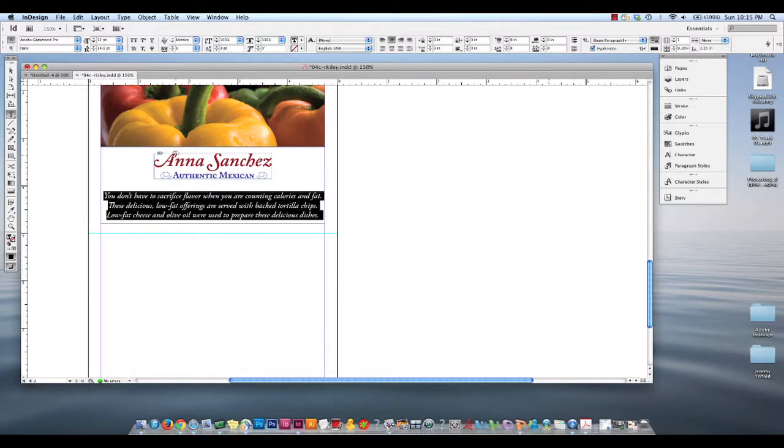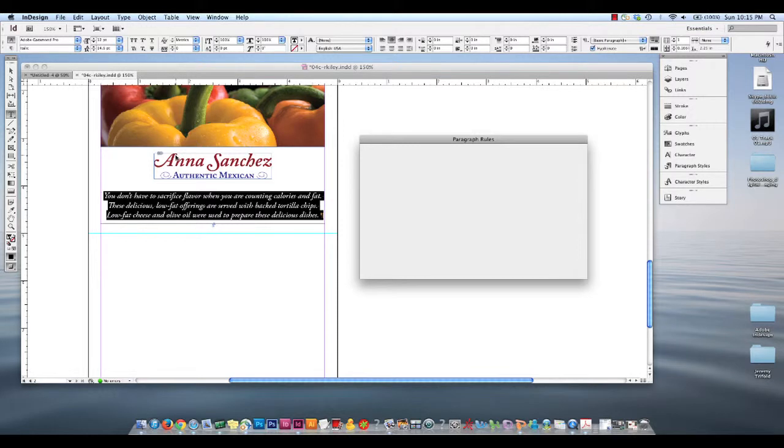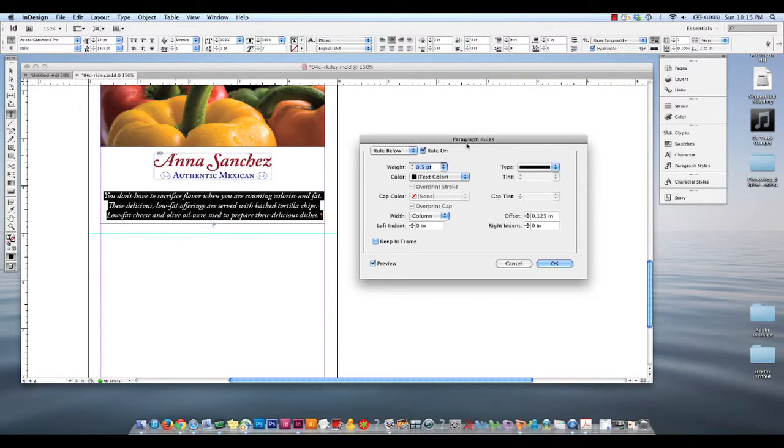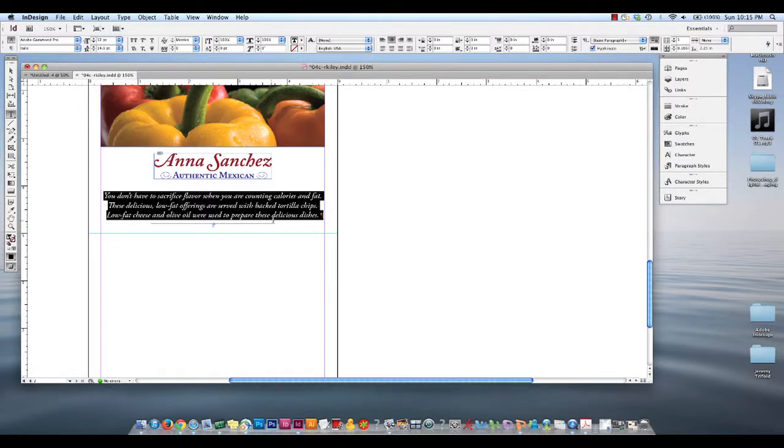Gotta make sure that it's selected, because it only applies to the paragraph, nothing else. So you can select one paragraph at a time, which we will do in the next part. So, like I said again, 1 inch, tab, 1 inch. Okay. And now there's 1 inch indents on the rule on either side.